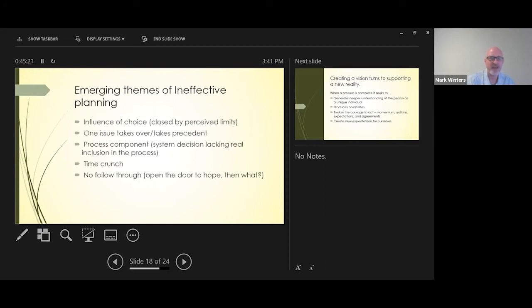If we try to do them fast in a time crunch, try to get them done in a certain amount of time, planning takes time. As a facilitator, I have to learn about the person. I got to spend time with that person. They have to spend time with me. I want them to be comfortable with me so that when we're having those conversations and I'm asking those questions, they don't feel like they don't know who I am.